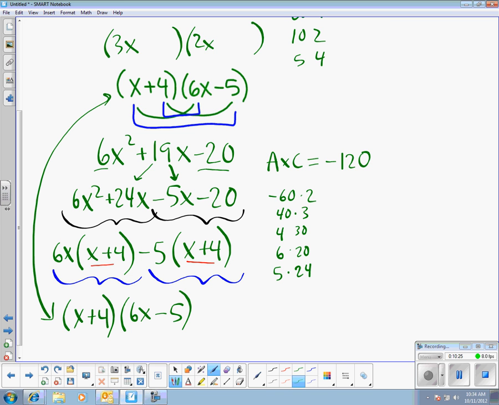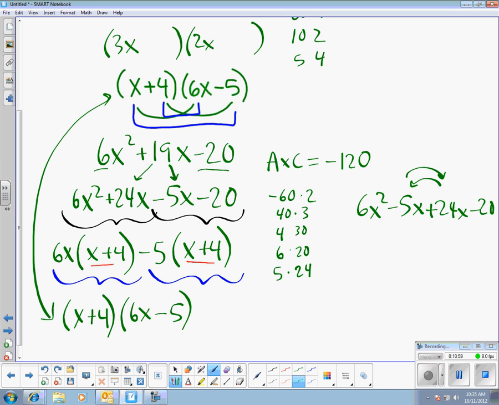So, like I said, you might have drawn a box or done something slightly different than this, but they're all going to lead you to the same result. And by the way, if you had broken down 19 into negative 5 plus 24, you're going to get the same result. Once you try that one on your own, what if you had done 6x squared minus 5x plus 24x minus 20, and you had flip-flopped those from the way I did it? Try that to convince yourself that it would be the same either way.